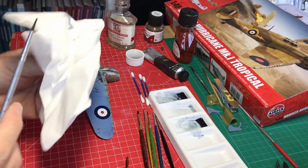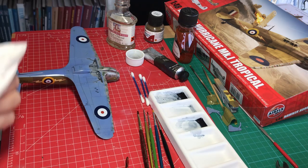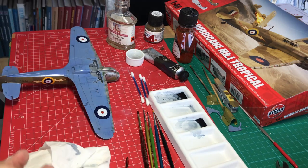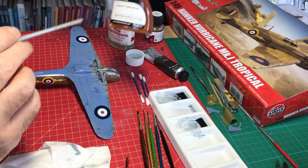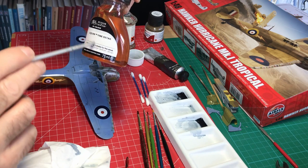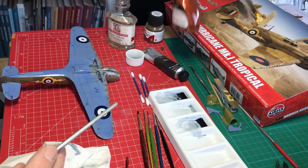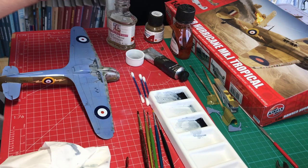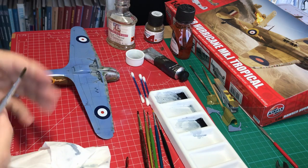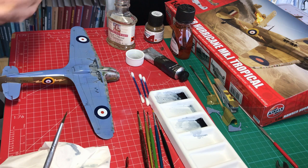These oil paints will stay wet, in effect, or not set, for a long time. You can add an element here. This is called Liquin. It speeds up the drying time. So if you want to speed up the drying time, just add a drop or two of that into your mix. Probably just a drop in such small amounts like this. But I'm not too fussed about that, because I quite like the extra drying time that you get with oils.